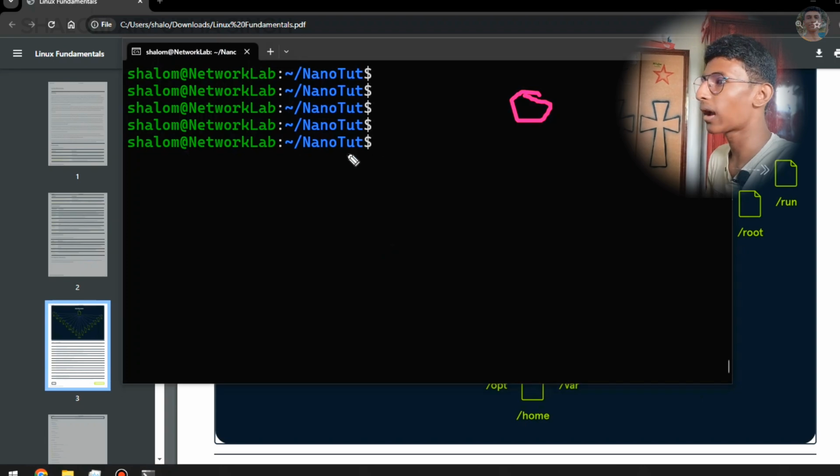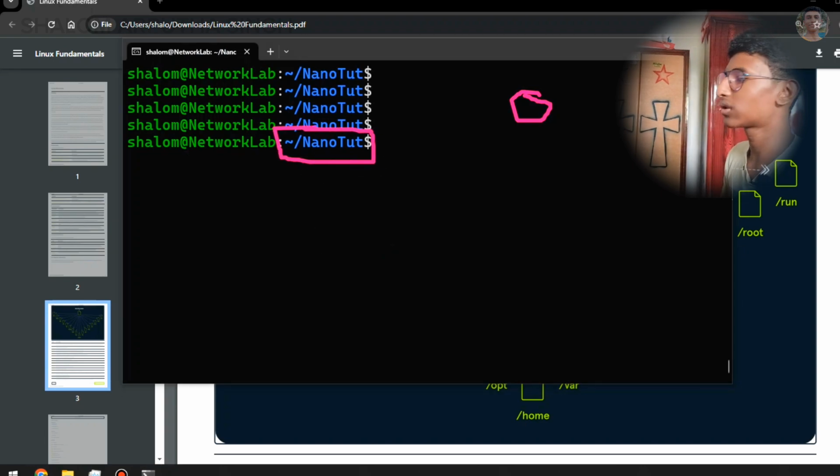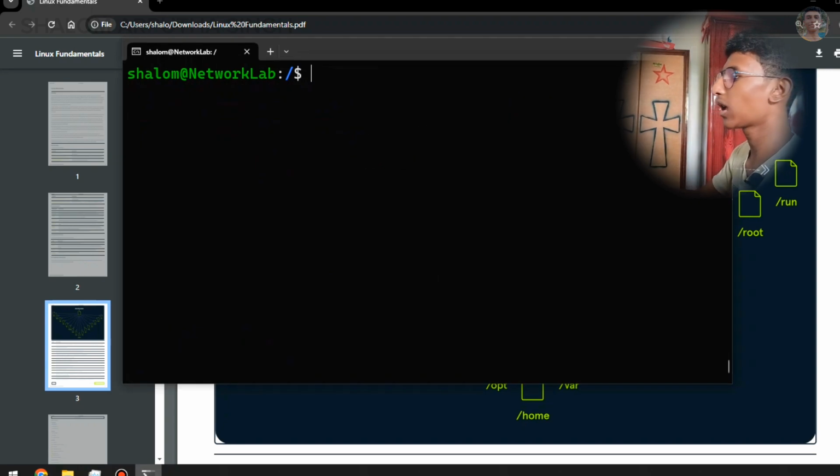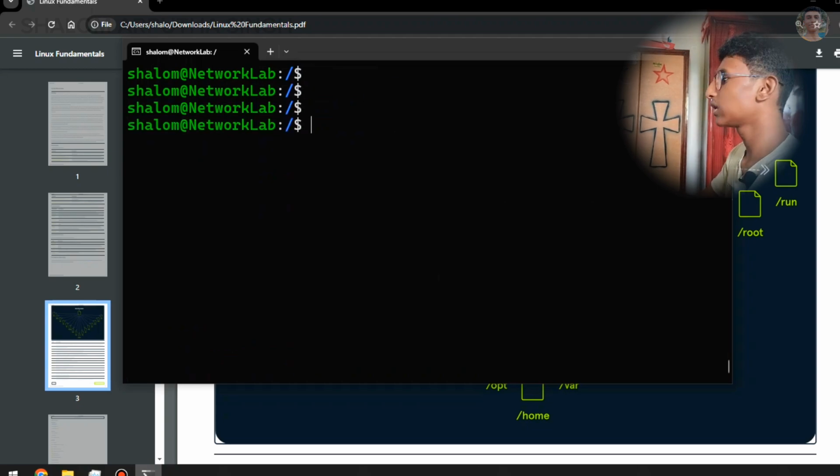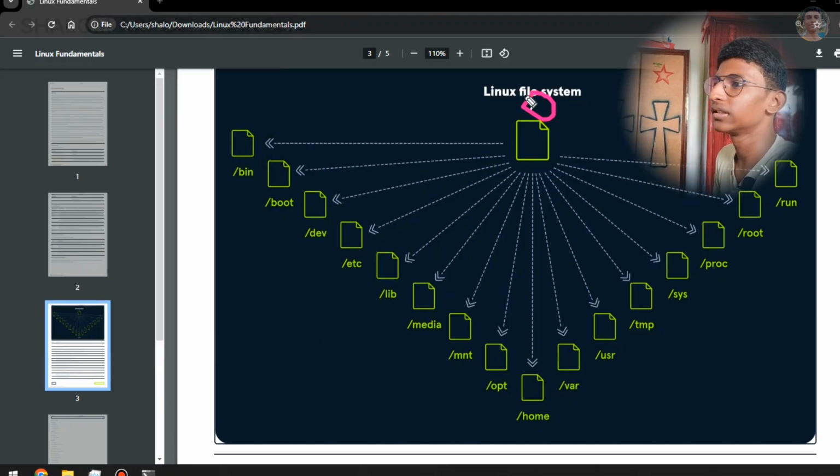I am currently in the home directory inside a nano tut folder that I created, so let me delete that folder, by the way. Over here I came into the root directory. You can tell that by this slash icon, which represents the root directory. In the PDF itself you can see that. So now we are currently in this root directory.